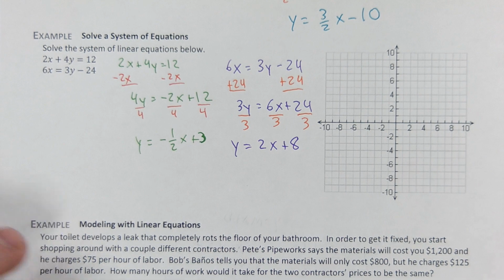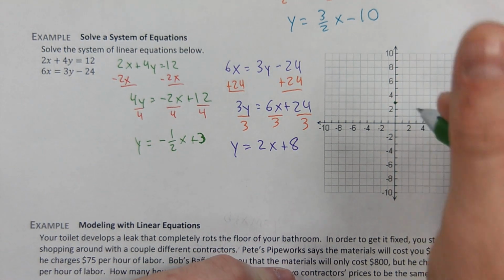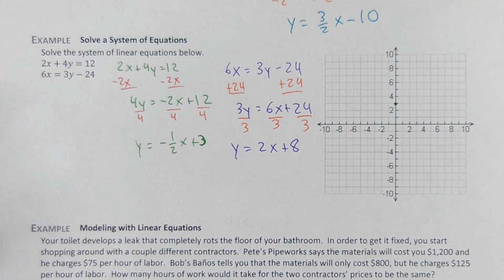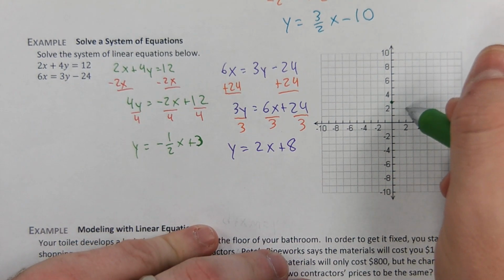The green line has a y-intercept of positive 3 and a slope of negative 1 over 2. Please, please, please, only one of those two numbers is negative. Don't say they're both negative, because if they're both negative, that's a positive number. Make one of them negative. I don't care which one you choose. It won't matter. Out of habit, I say the top one is negative, but that's just habit. So I'll go down 1, right 2.